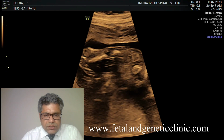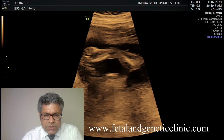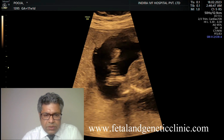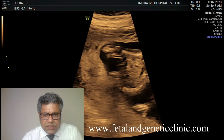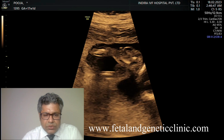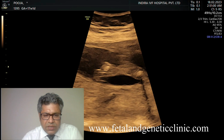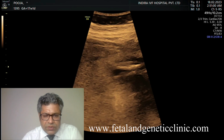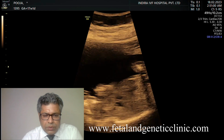This is one case, a DADC twin. One of the babies is having hyperextended knee joints on both sides, right? Meaning the extension of the knee joint is greater than 180 degrees, something around 220 or 230 degrees. So there are hyperextended knee joints at both knees, and then you do have a rocker bottom feet, which is called a Persian slipper. So you can identify that the feet are also in an abnormal position.